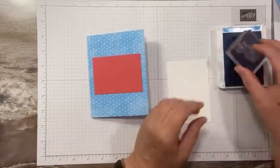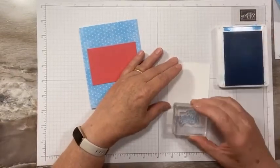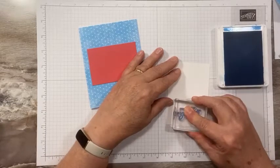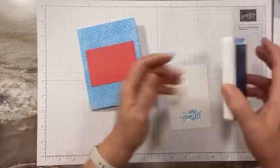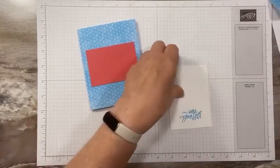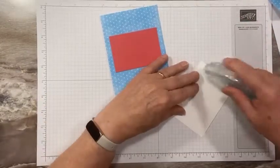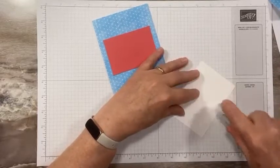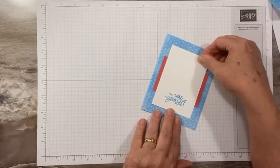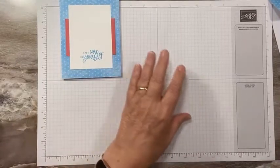Okay, so I'm going to use this one. This is a little get well card. It says, take care of yourself. And let's just stamp this kind of down here at the bottom of this white one. I think my ink might be a little extra juicy. Looks a little funky there. That's okay. All right. Let's adhere this on, and then we're going to do a little more die cutting. Okay, we'll set that aside.